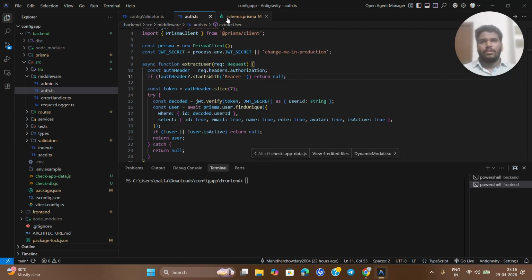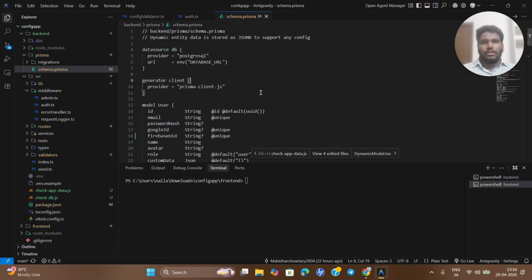Now we will discuss the database of the project. This is a major technical decision. Traditional SQL tables are rigid, they require data migration. But our schemaless approach using JSON binary allows the database to be flexible and follow the configuration. Whether you have two fields or 200 fields, the database handles it instantly. It solves the schema mismatch problem mentioned in the requirements because the storage layer simply adapts to whatever the config defines in real time. It is the ultimate in database flexibility.